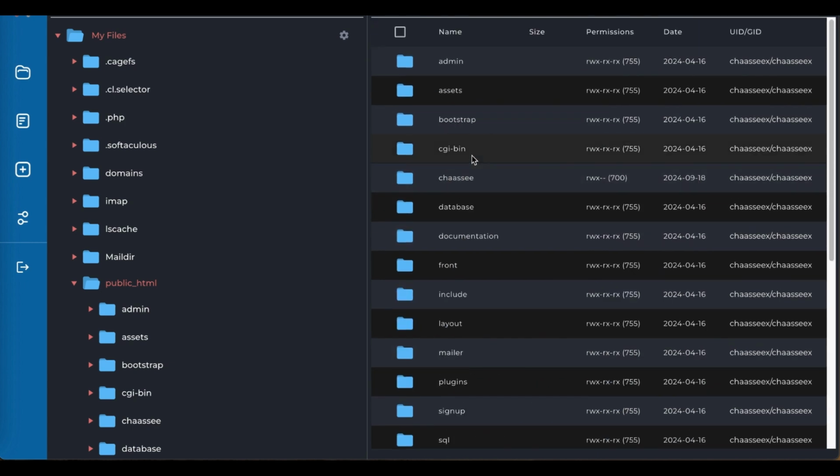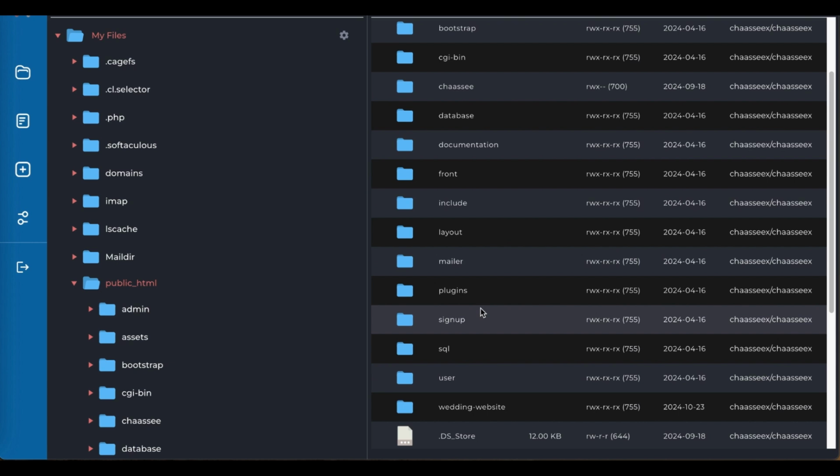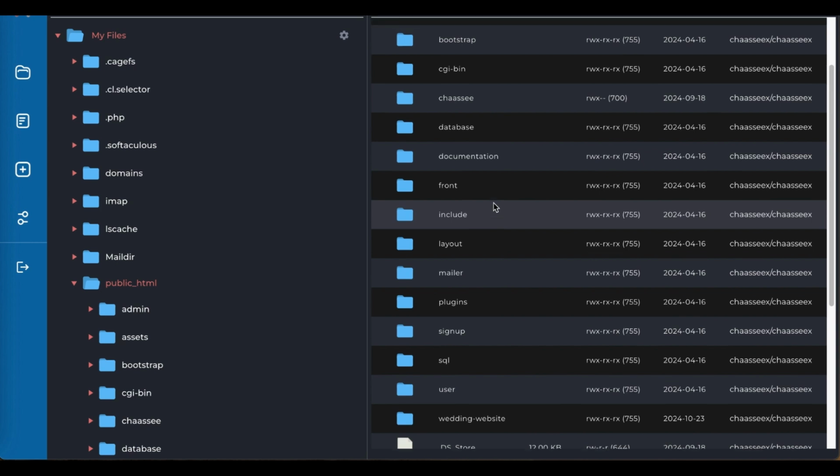As I said, I'll be showing you how to navigate through this folder. This is like the admin folder and assets. These are folders inside of the public_html where the website is uploaded. Let's say you want to open a folder.